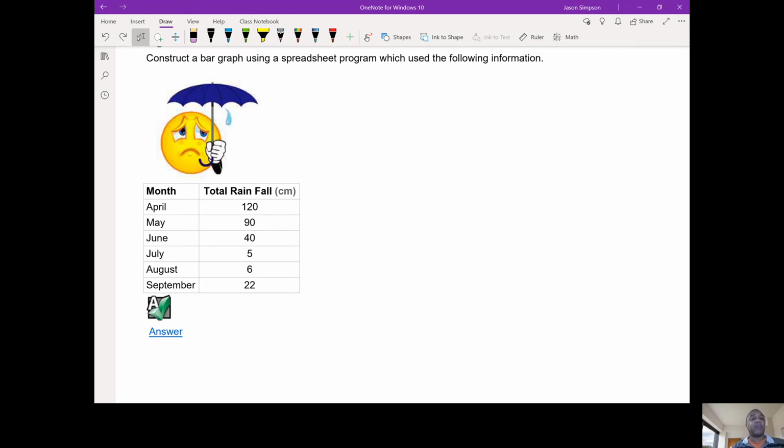In this first tab, you're going to type in month, rainfall, April, and all this stuff. And then you're going to use the example that I gave you in the video to create a table, and then your basic graph on the spreadsheet.